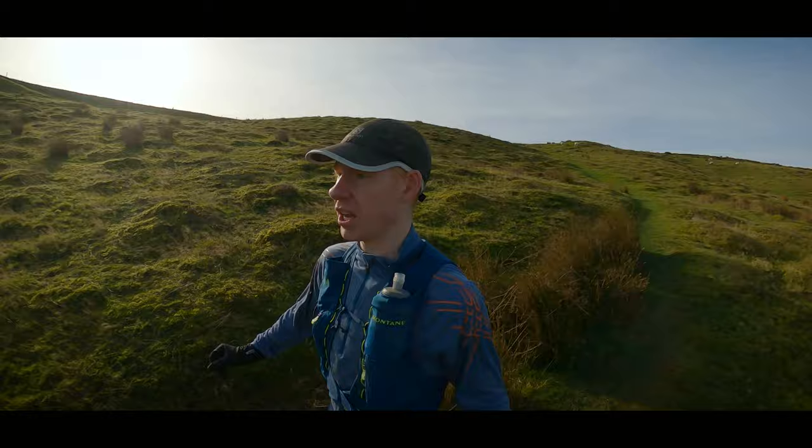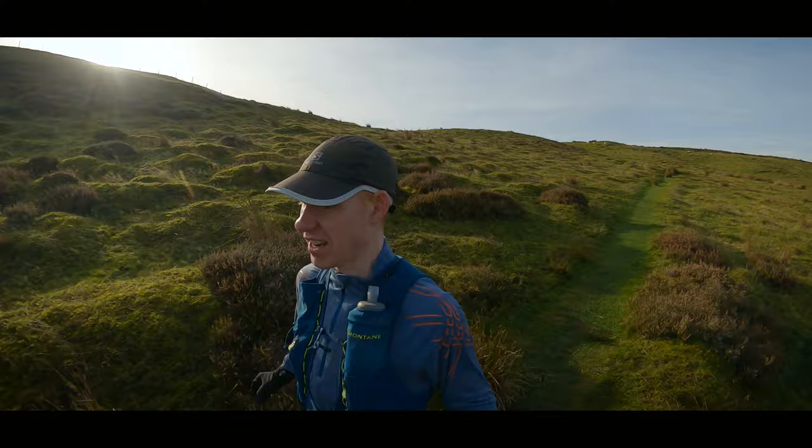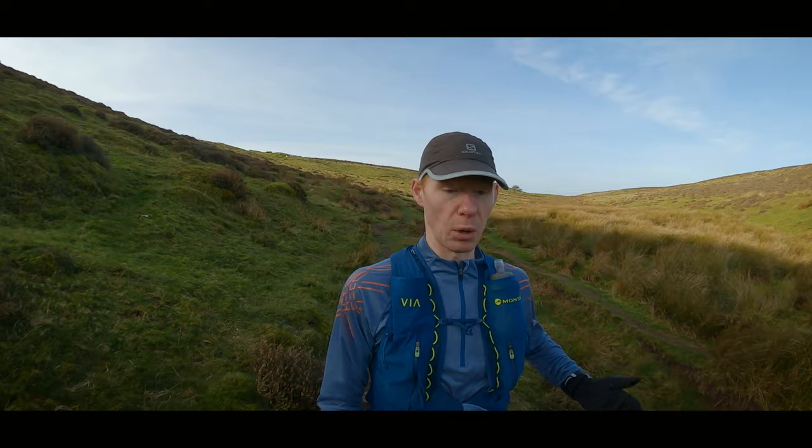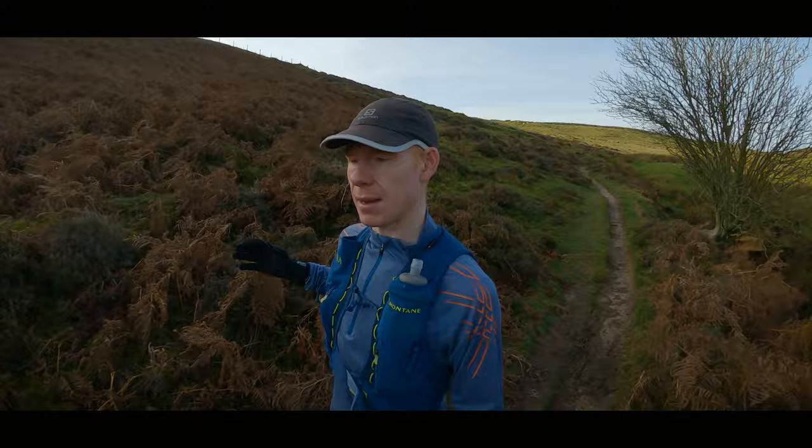So I tend to lay a foundation of easy runs before I even think about putting the faster sessions in. I call this my baseline. We can then build from that. So last week I did 4 600-meter 5K efforts with 3 minutes break between each. Now that's just a small session. In the grand scheme of things, I'm used to doing more like 600-800 meters with just 2 minutes of rest.